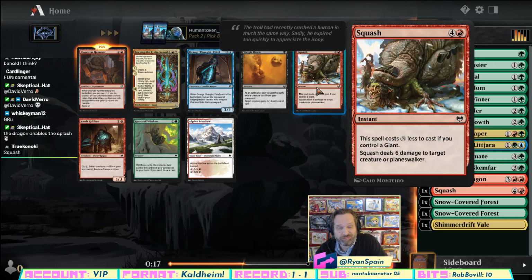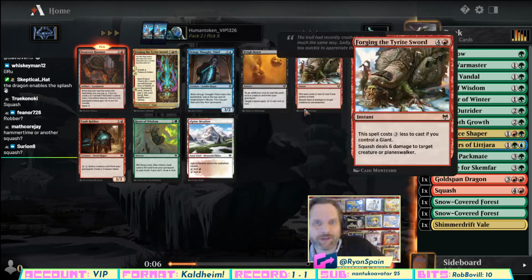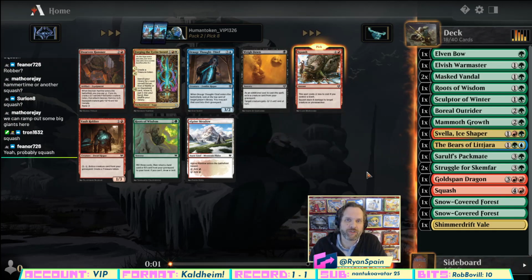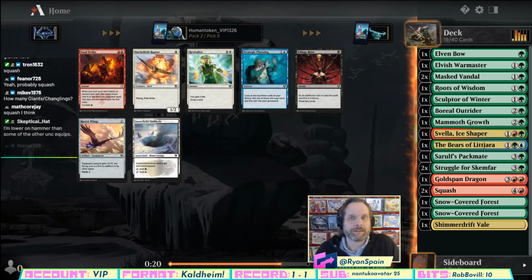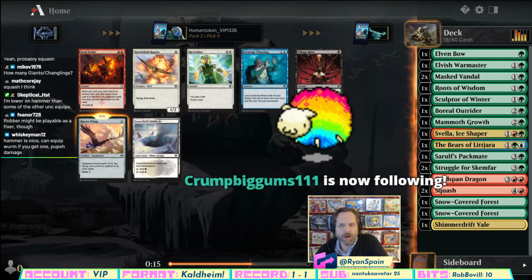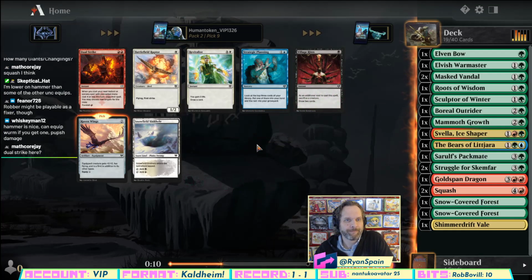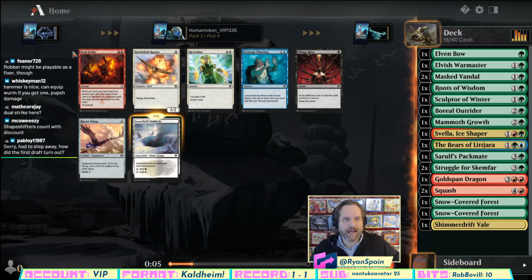There's another Squash, though. I think it's Squash or Hammer. We can either squash something with a hammer or squash something with a Squash. All right, let's just take Squash and keep our removal up. Raven Wings could be good in a deck with all the fat that we're expecting to have, but I don't think there's really... We're not playing any of this, are we? I don't think we're ever playing this.